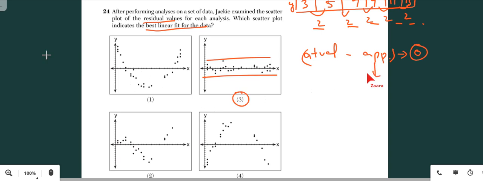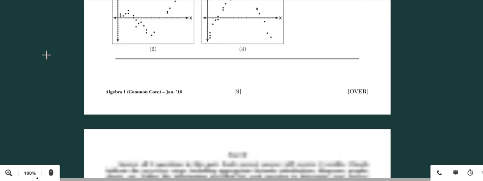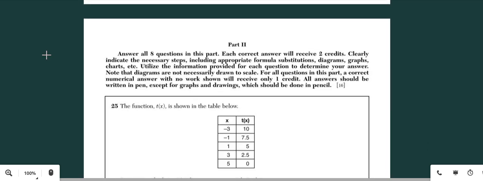That indicates that the line of best fit that we considered is giving us the more accurate values. We are getting the more actual values from that one. So if the residual data is equally distributed around zero, then that line indicates the best fit line. So option 3 is the right answer for this one, and that's it.